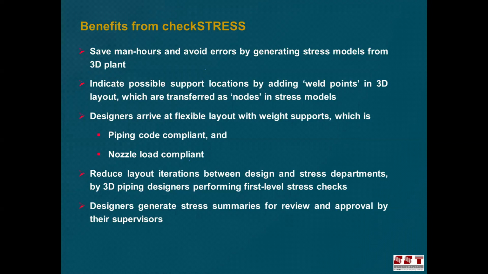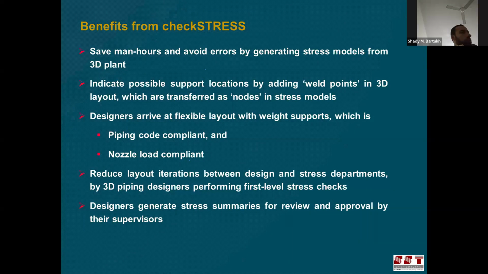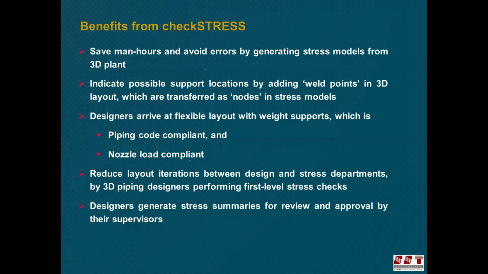Then again, since the tool is handled by the designers to start with, whatever layout they are coming up with and giving to the stress department at the end, it is already code compliant, and also it is meeting the nozzle loads and the anchor load criteria. And then by doing all this, you are basically reducing the iteration between the stress department and the designers department, which is going back and forth in a conventional process. And then as we showed you, the designer can also generate a quick summary report to get approval from his manager before the final model goes to the stress department. So with that, we are concluding our presentation. If you have any questions, you can ask.